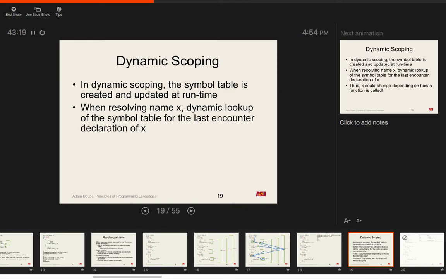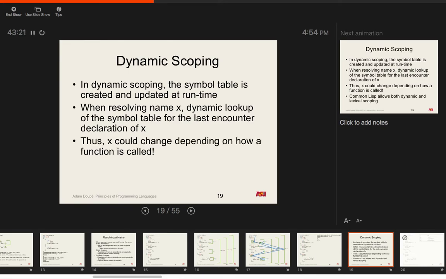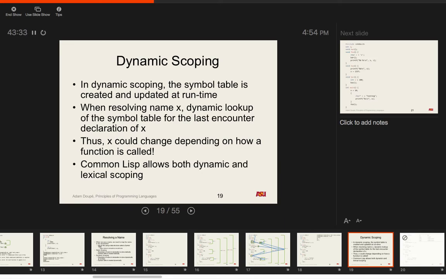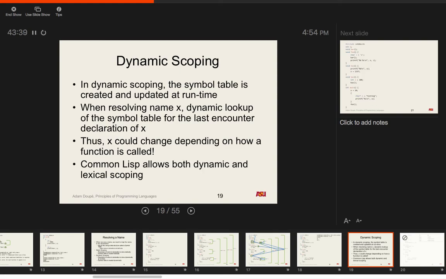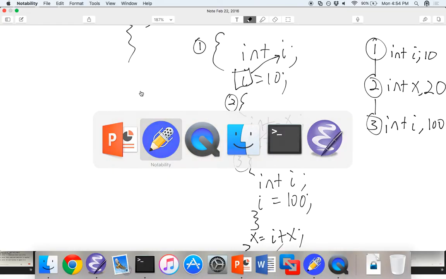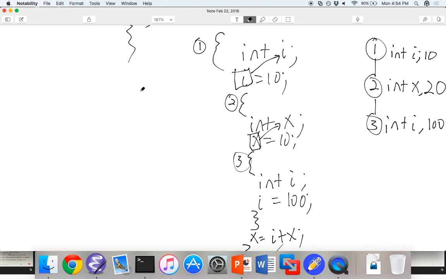In practice, it's kind of crazy because this means that this name x, the declaration could change, the type could change depending on how a function is called. Actual languages use this. Common Lisp allows both dynamic and lexical scoping. So let's look at an example to help illustrate this point.